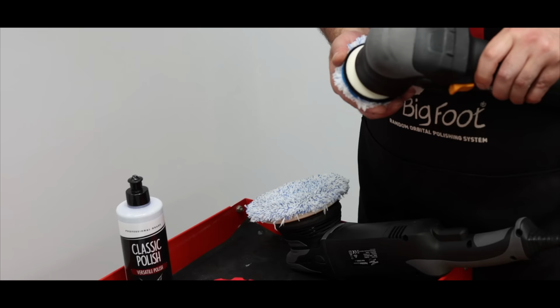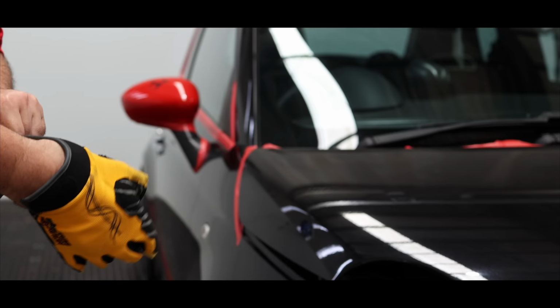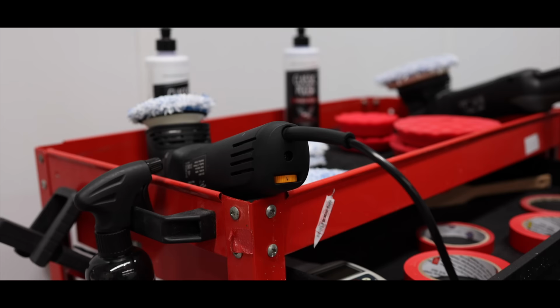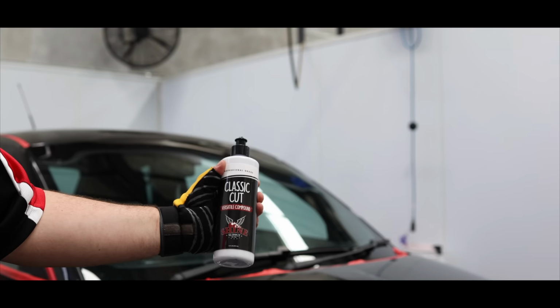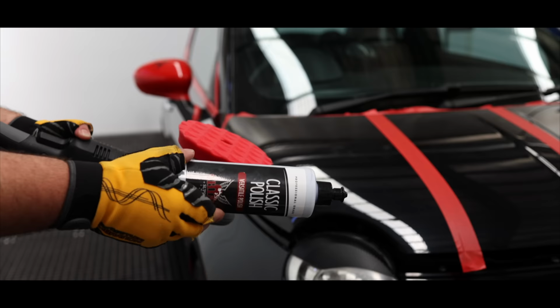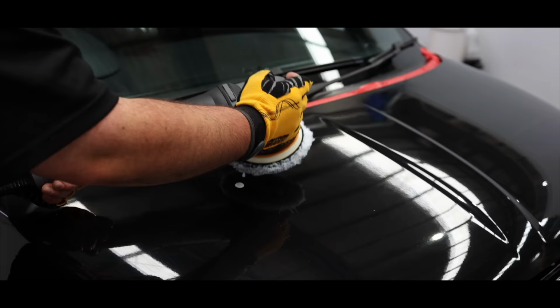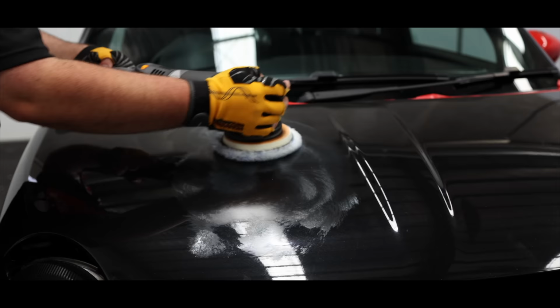So as much as I tried to find a single stage polishing combination, which time-wise would be ideal, the paint and its defects just wasn't going to give me a good balance of cut and finish in a one-step correction process that I was happy with. In the end, I found that a light cutting compound with a one-step or medium microfiber pad was the bare minimum of cut required to remove most of the existing defects on this paint, and then a finer polish with a foam finishing pad was required to restore gloss and brilliance back to the paint in a two-stage correction process. So I want to demonstrate here both my working method and then show you guys the difference between a one-step and two-step process on this paint and the results.